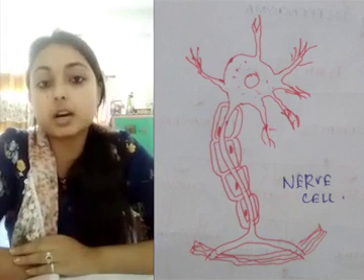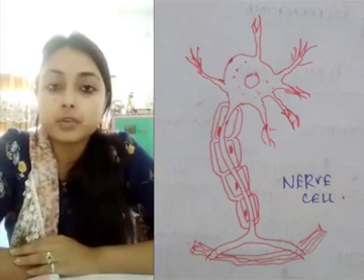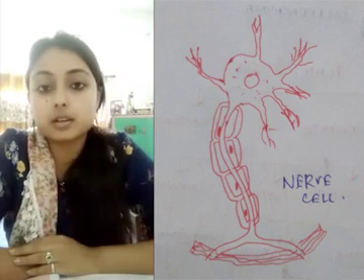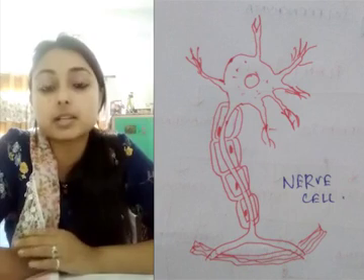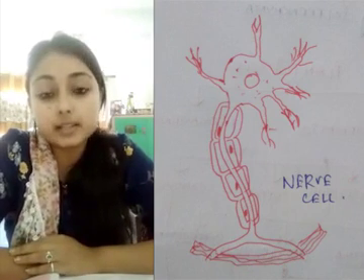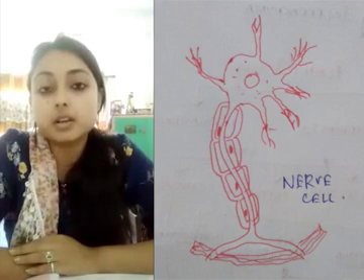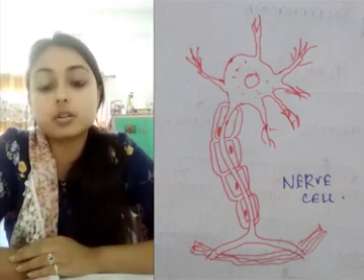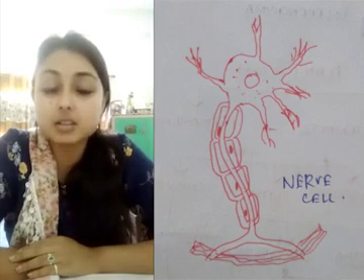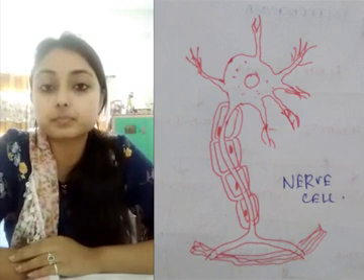Muscles are basically of three distinct kinds, which include striated muscles, that is the voluntary muscles. Voluntary muscles means the muscles that are under our control. Next is the unstriated muscle. Those are the involuntary muscles which are not under our control. And the third one is the heart or cardiac muscle.